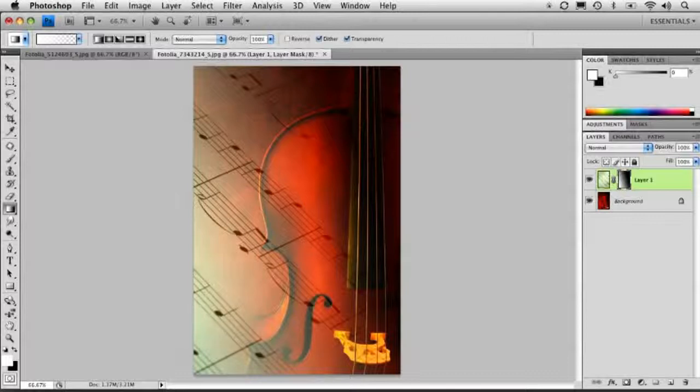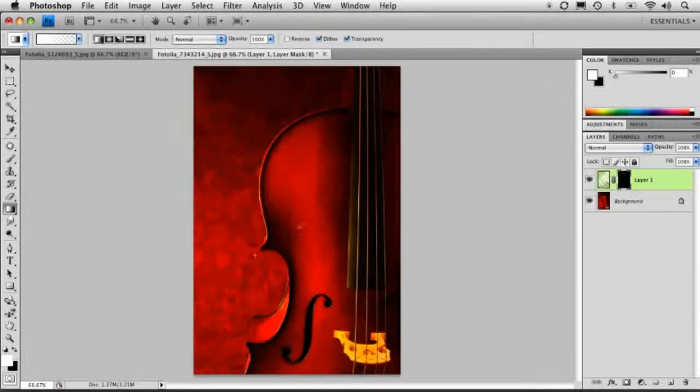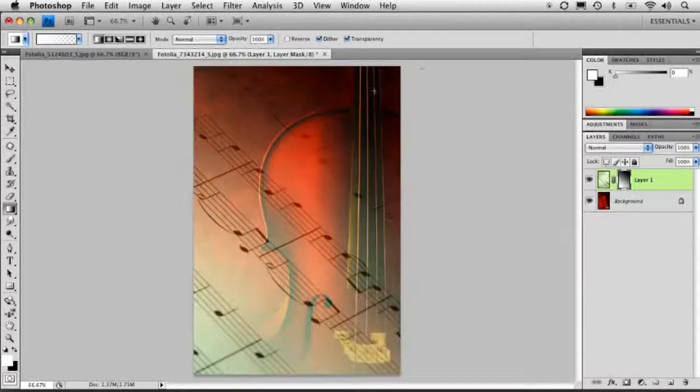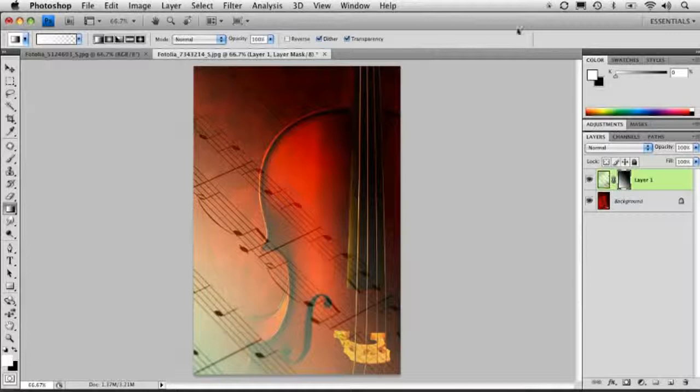We're seeing this area at 100% because we filled that area with white. And then as the gradient travels on, we get into the black area, and now we can see that guitar right through there. So I'm going to undo that. I'm actually going to reapply that gradient in a little bit different direction. And let's just go right there like that. So a really quick and easy way of blending those images.